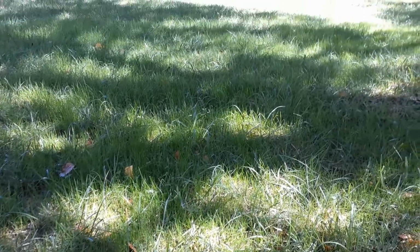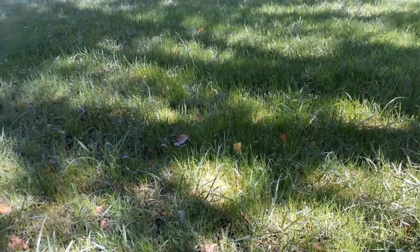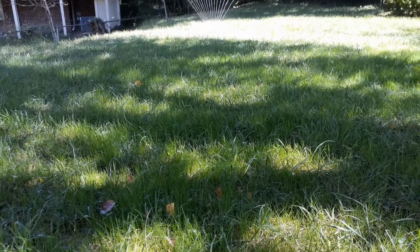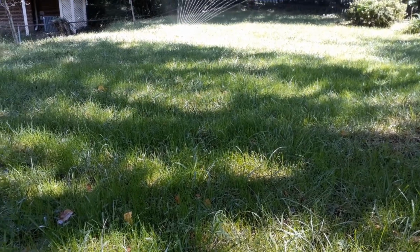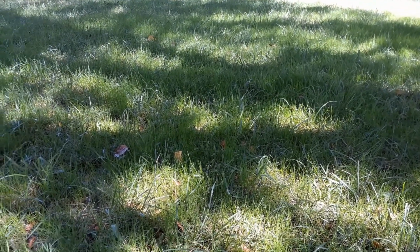And also you want to avoid the kids playing in the yard, so I've told my kids not to play in this space. So leave the seedlings growing for at least another week or two, and that's when I might mow, after another 2 weeks.